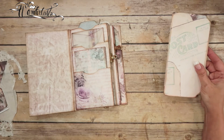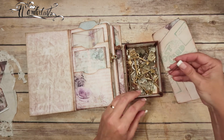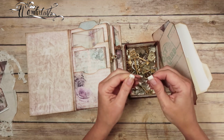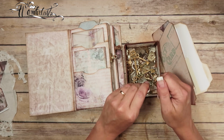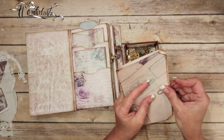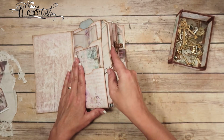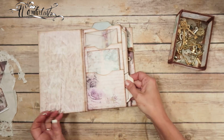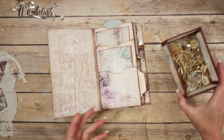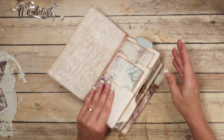Should we put a paper clip on there? What do you guys think? To keep it closed. I have some. There's one. There's a wacky looking one. Maybe I won't use this one. Here we go. Let's see if that helps at all. Now I just need to be careful when I put it in and out. So the more that you slide it in and out, the easier it's going to become to do. So yeah, I think it looks cool.